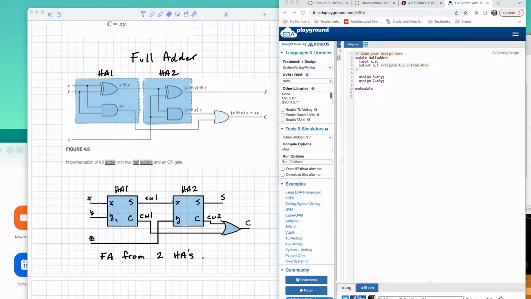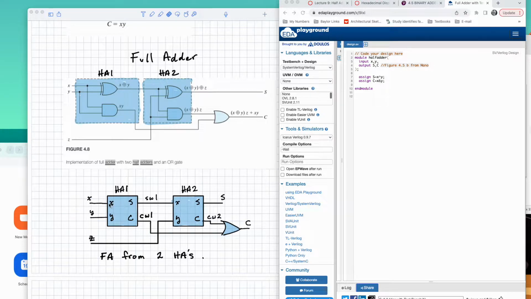I've redrawn this here into a form that's easier for us to use for programming the Verilog modules that combine the two half adders. This is an important concept where we start with an instantiation of a half adder. There's the first one, and that corresponds to this point in the Mano circuit. Then we put another instantiation, half adder 2. Then we show explicitly what the inputs and the outputs would be so that we can use those when we write our code to connect everything together. We need to be real disciplined about this so that we'll know what connects to what.